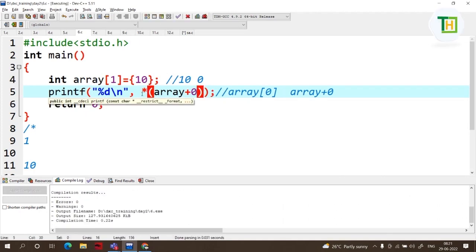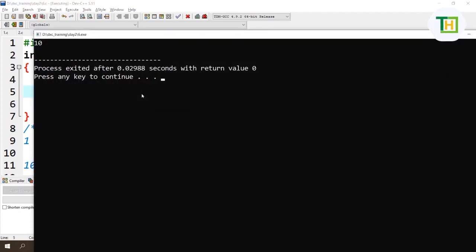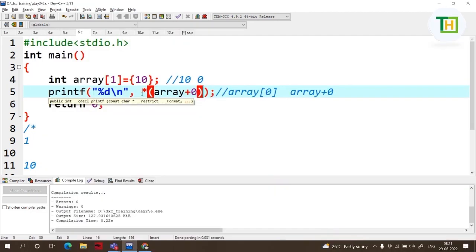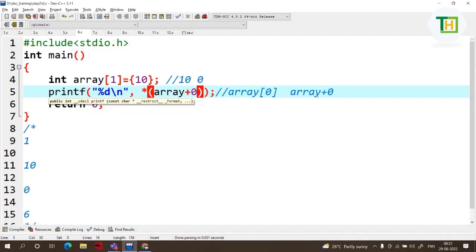This is also a correct one. This is going to print 10 only. We can write these three here: star of array plus 0, array of 0, or 0 of array. All are same. It is representing the same value. Clear, everyone?